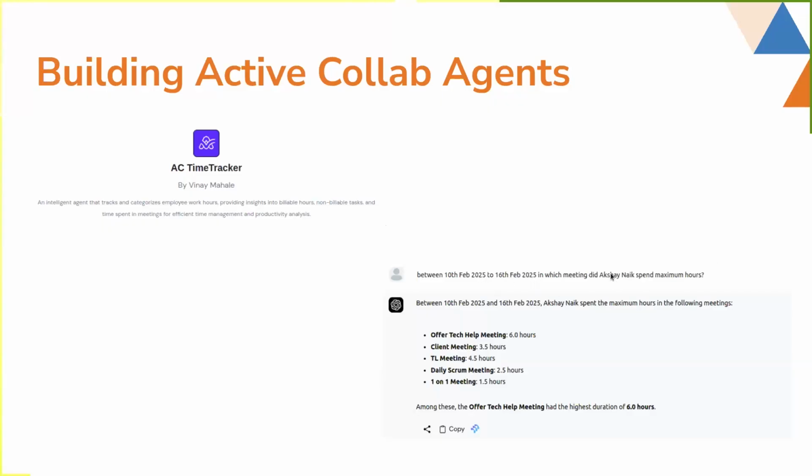For the question that I had asked, it has called that particular function, and it has returned the topmost hours that this employee has logged, and each of the meetings it has described: this employee has logged offer tech help meeting 6 hours, all these things. So out of all these meetings, offer tech help is the one that this employee Akshay Naik has spent the most number of hours on during this particular week.